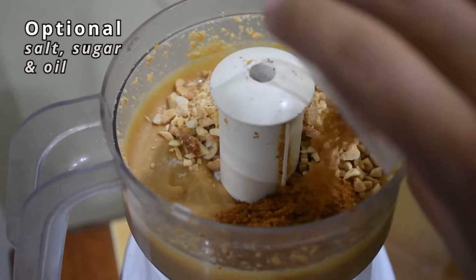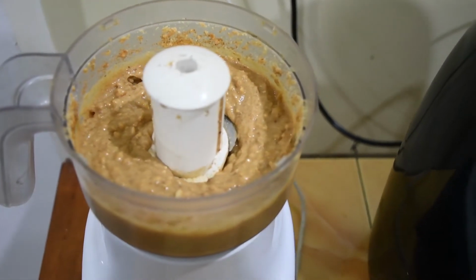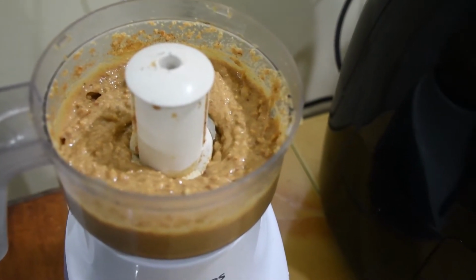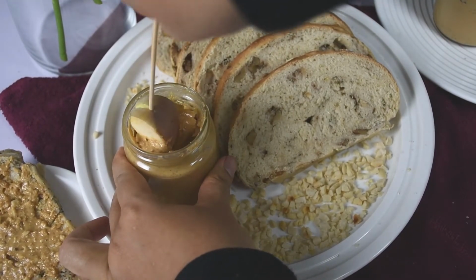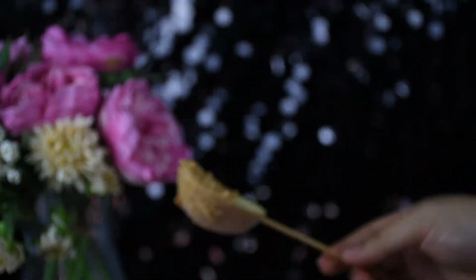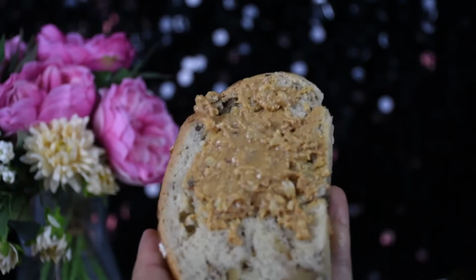Optionally, add in salt, sugar and oil, then blend for a few seconds until mixed well. Then, it is ready to be served with bread or apple. A tablespoon of this is around 90 calories, so eat sparingly. Personally, I love chunky peanut butter compared to the smooth one because of the crunchiness of the nuts.